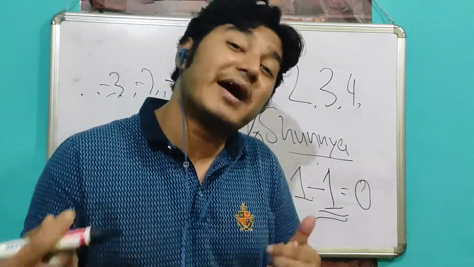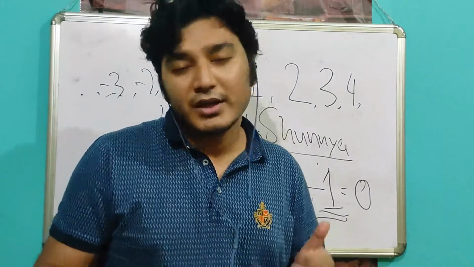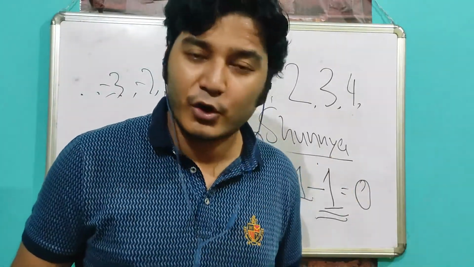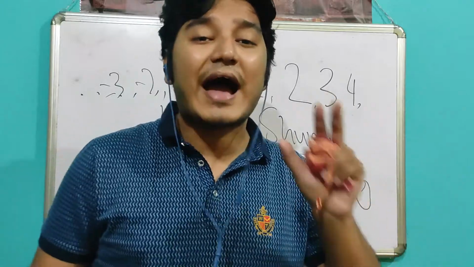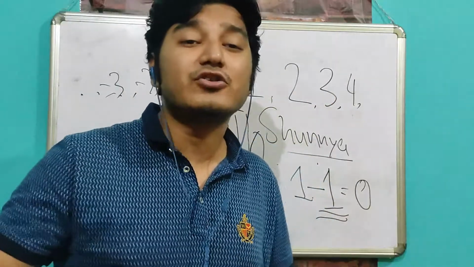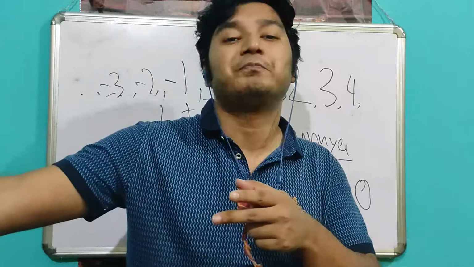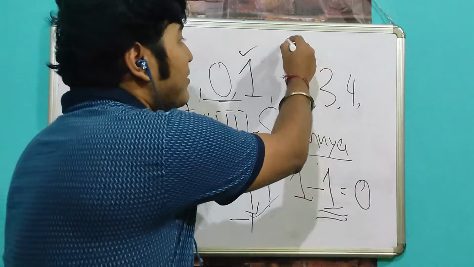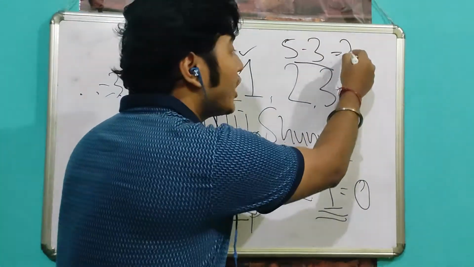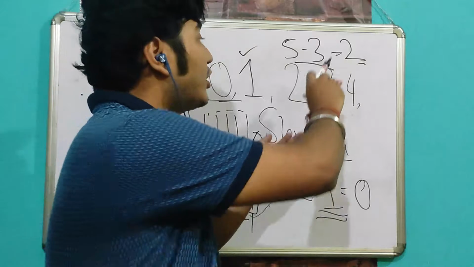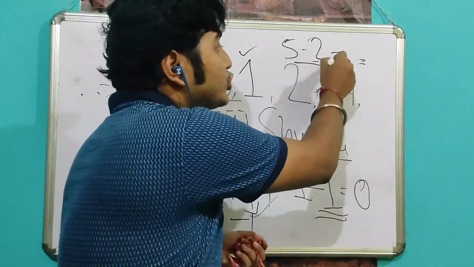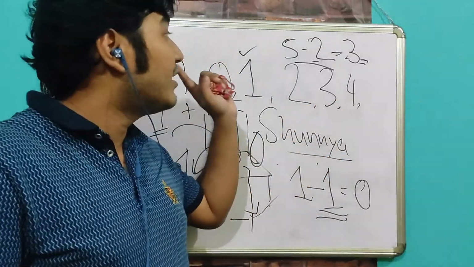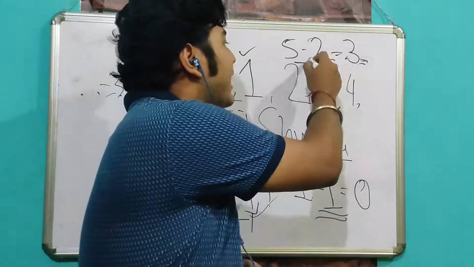So can you tell about minus 2? One example of minus 2. Yes, suppose you are giving 5 chocolates to your friend. So he has 5 chocolates. Now suppose he is going to give 2 chocolates from that to others. So how many will be there? Sorry, he has given 2 chocolates, so 3 chocolates will be there, right? So out of 5 chocolates, he gave 2 chocolates, so that is minus 2.